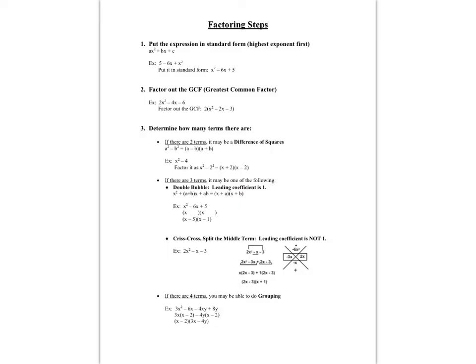Okay, today we are going to be doing crisscross split the middle term, one of my favorite lessons of all times. This is 8-6. Now there are a lot of different ways to factor when your leading coefficient is not 1. This is the easiest way that I find most students find doable after all of my years of teaching. So let's go through the steps.